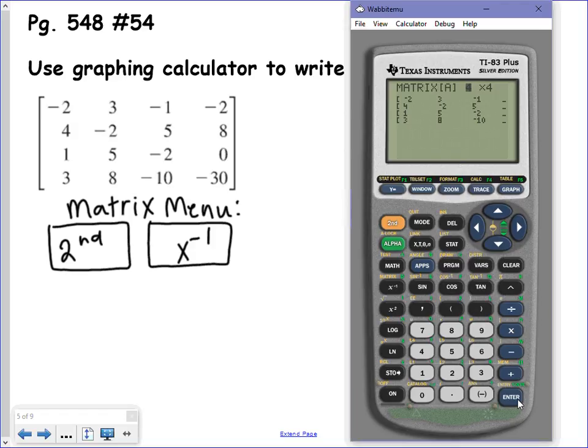Keep Googling. Okay. Now, you've put in all your data. This is the weird thing about the matrix menu. To do anything with your matrix, you have to get out of this. To get out of the matrix, just hit second mode. That's how you escape.